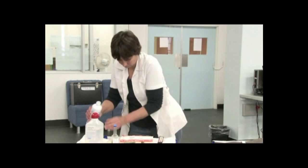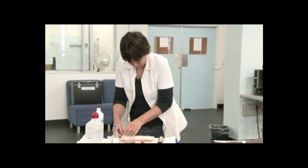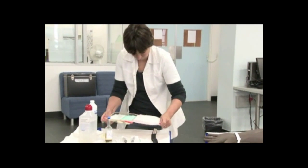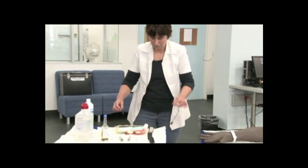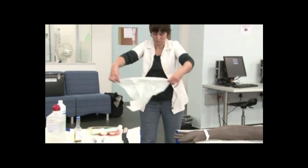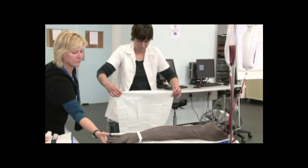Open the sterile blood culture pack onto the trolley once you have done this. Remove the sterile sheet, touching only the exposed corners, and place this under the patient's arm. Ask the patient to move his own arm, otherwise find someone to help move the patient's arm if he is unable to do so himself.